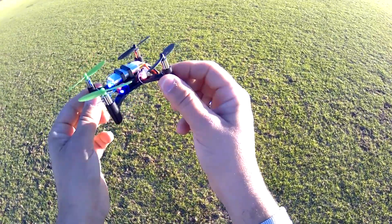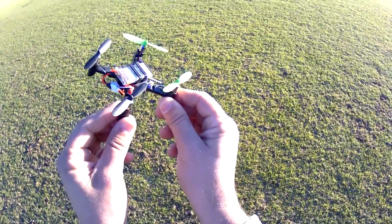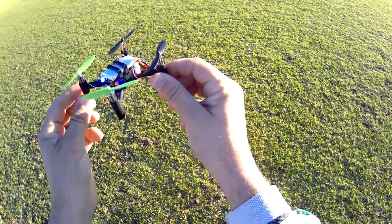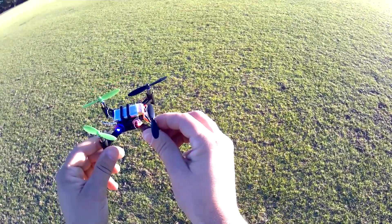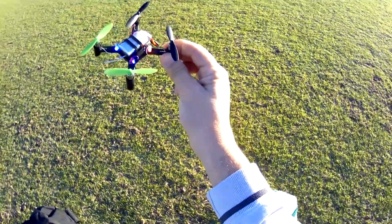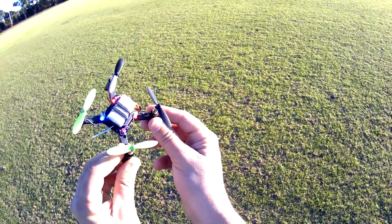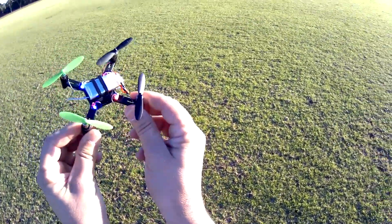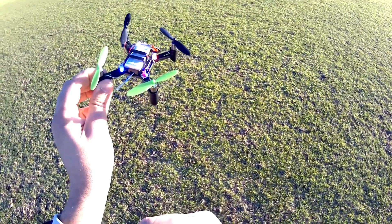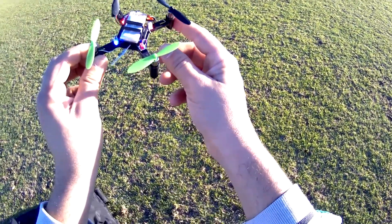For around 25 bucks if you've got points to redeem, this is pretty awesome. I'm going to put an all-in-one camera on it like I said and fly FPV with the goggles. So there you go guys — that's the SG-200H with altitude hold. Even though it's got altitude hold, it still flies very fast and punches up and down in altitude pretty quick. The barometer didn't really affect it too much — it's pretty much like a manual flyer. I hope you enjoyed that little demo — I was actually quite impressed by this little guy. This is the SG-200H which I purchased from Wish, so check it out there. I'll find the link and post it in the video description. Happy flying, enjoy the hobby — catch you next time, bye for now!